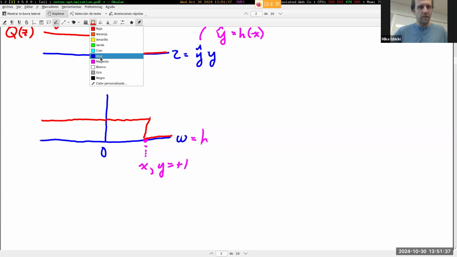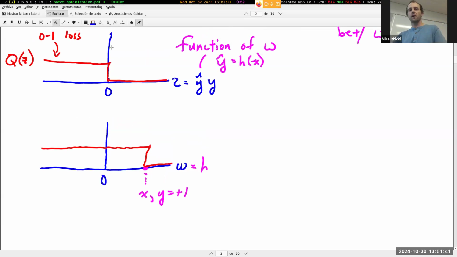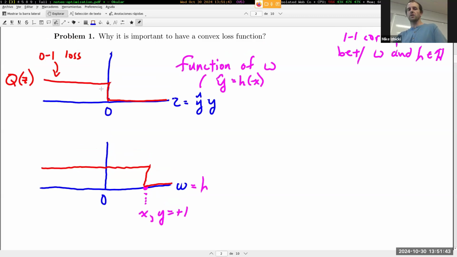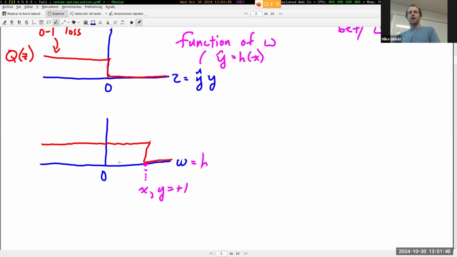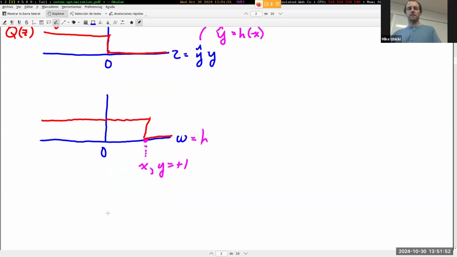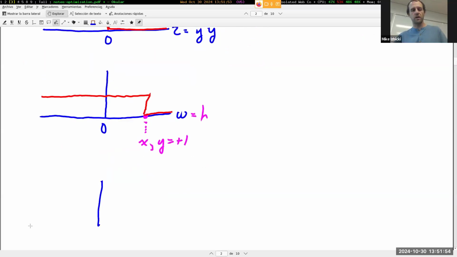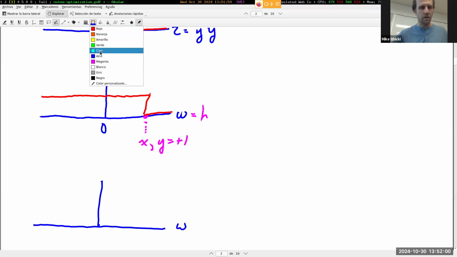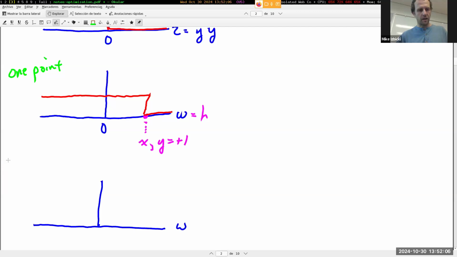This is very rarely visualized with just a single point. This top graph is how it's traditionally visualized with just a single point. But this bottom graph with w as our x-axis is very commonly used to visualize many points at once. And so I'll redraw this down here now with many points. And I'll label this up here: this is just one point.